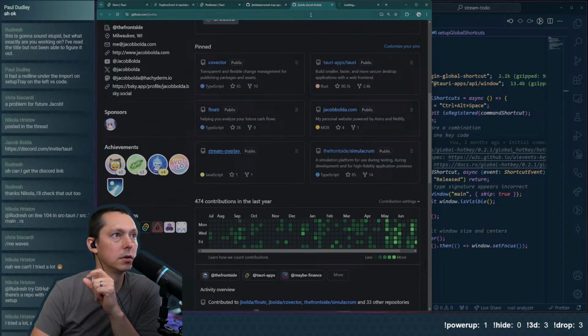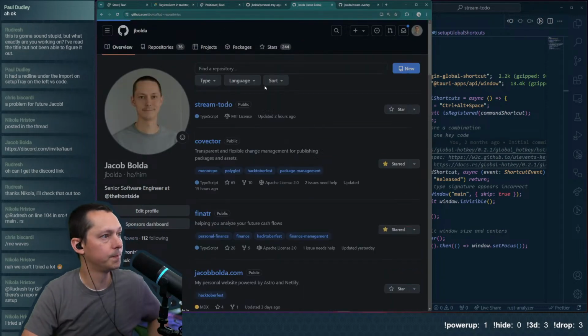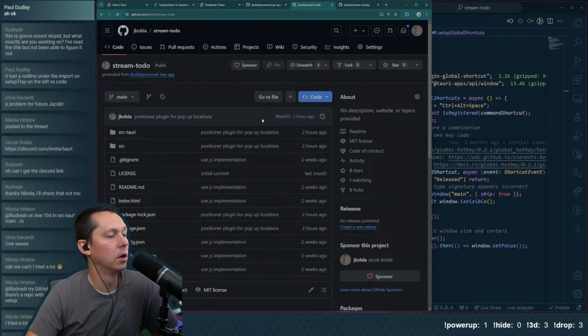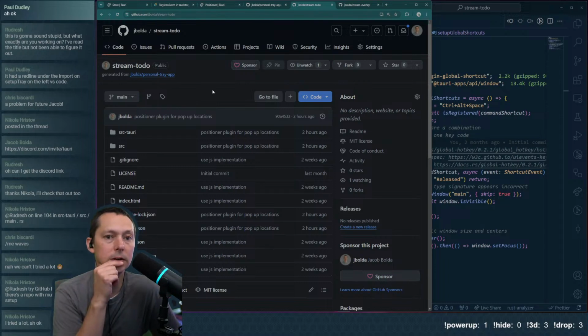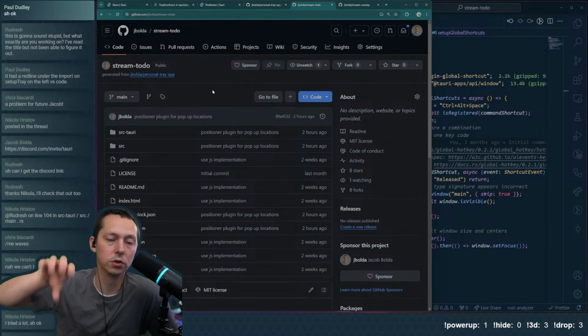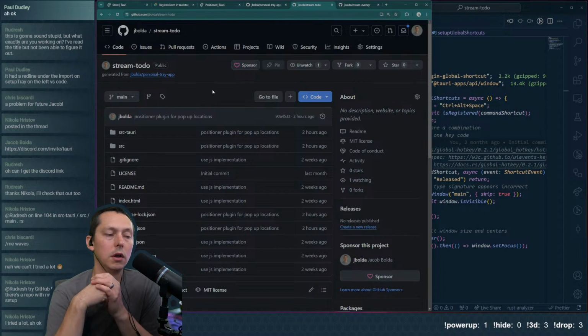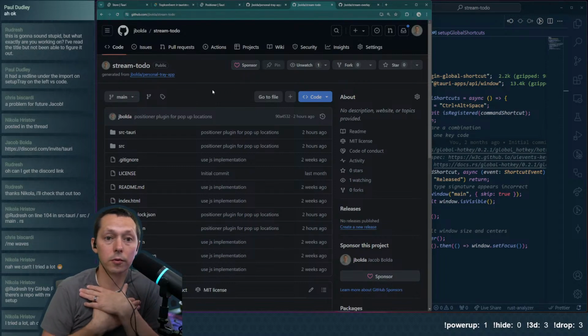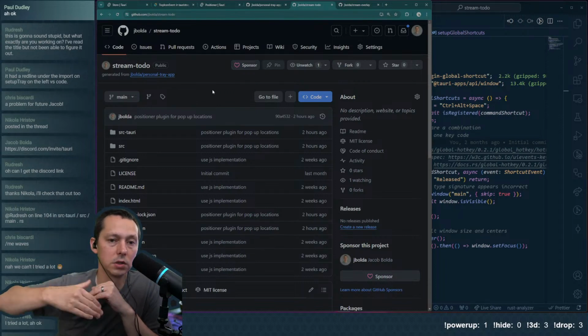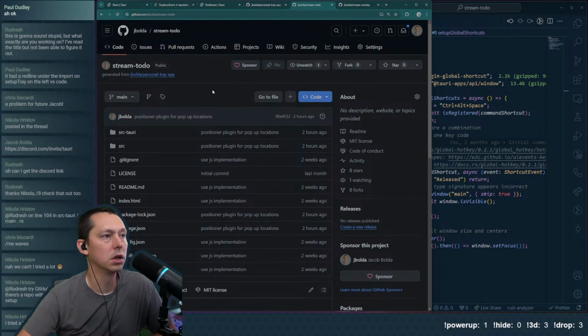Actually, speaking of overlays, come back to that in a sec. There is this repo, that's that little to-do app that popped up in the corner. Once I get this a little bit more stable, I'm going to have it running in the background while we're streaming, and I can add to-do items to it, and it'll be a good way to establish what we're going to do in this stream and check things off as we go. That's going to be helpful for my organization, but I hope it is also helpful for y'all to see as we progress through the checklist of things we wanted to get to on the stream.